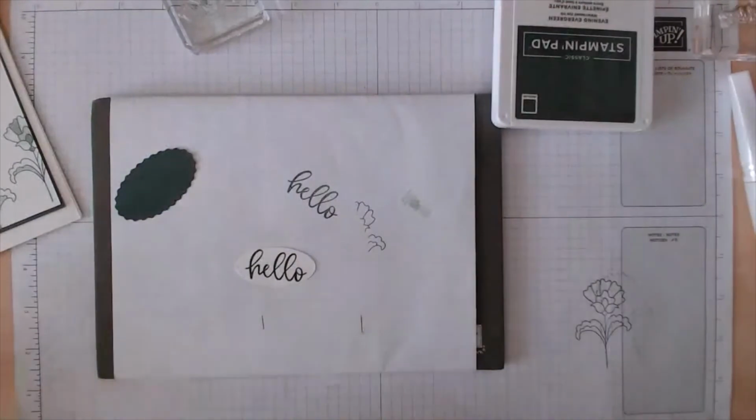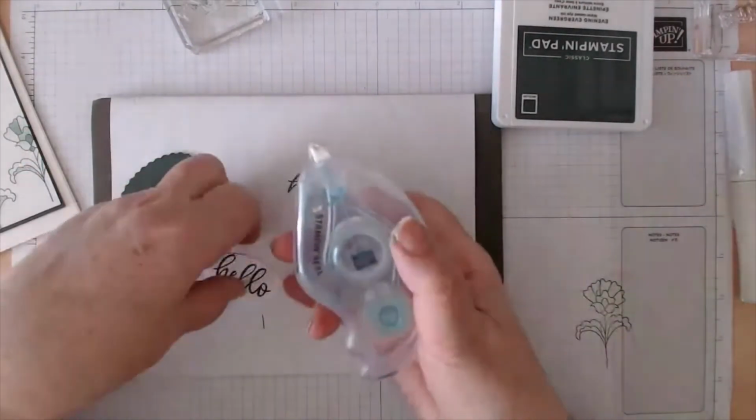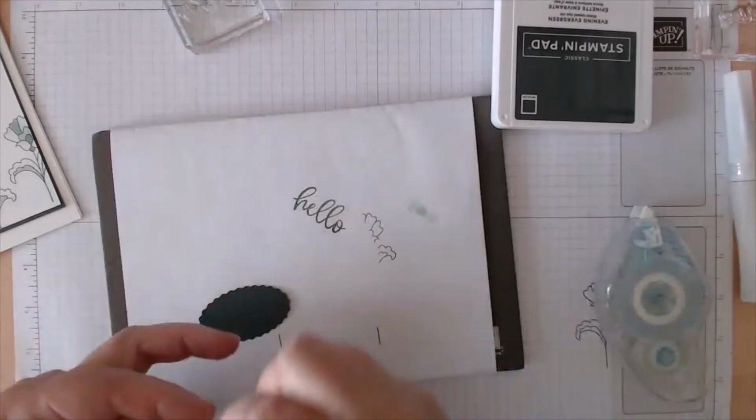So, let me glue this together. Put this on the backing. I might even use some ribbon on this card. Oh, I don't know. Let's have a think.